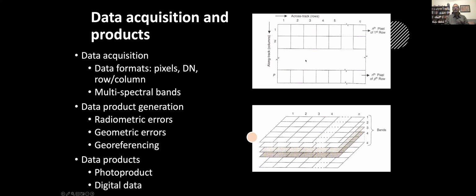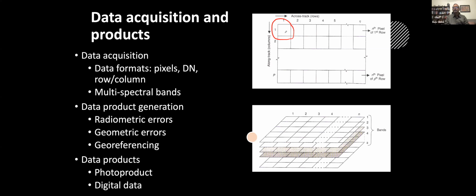So if you remember, we talked about the pixels yesterday. Each image which a satellite is acquiring is basically in the raster form, and a raster data means that the data set will have rows and columns, and each pixel, which is something like this, its size is defined by the resolution of the image here, right?